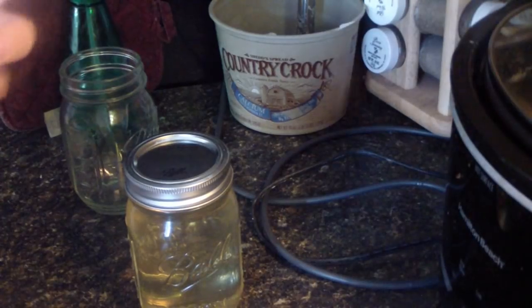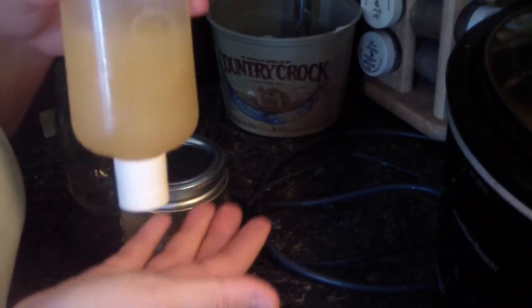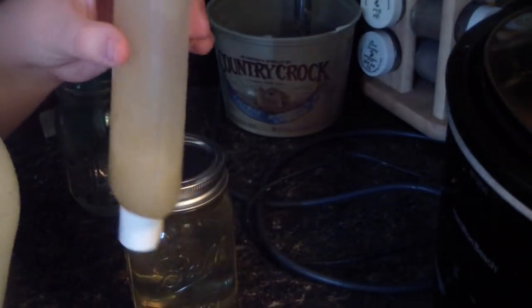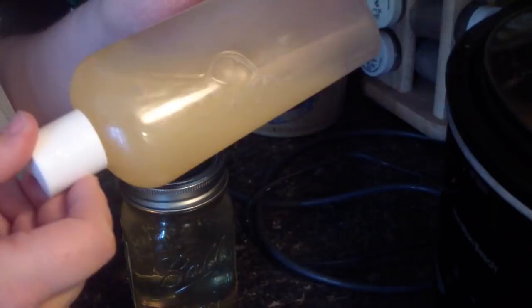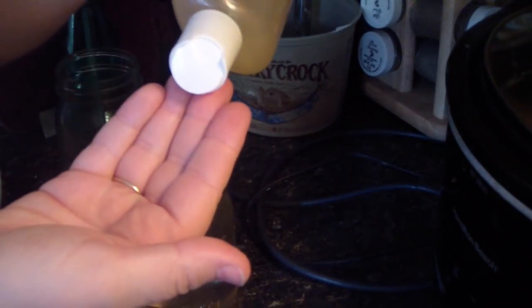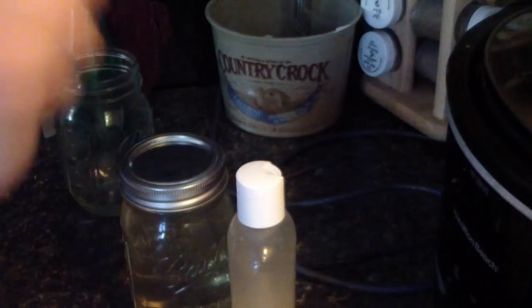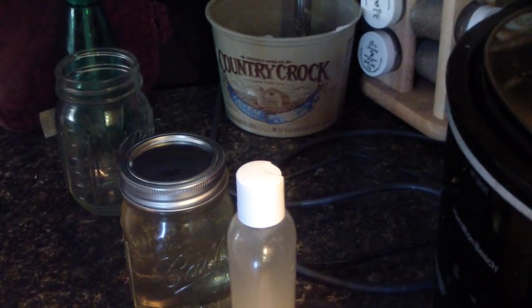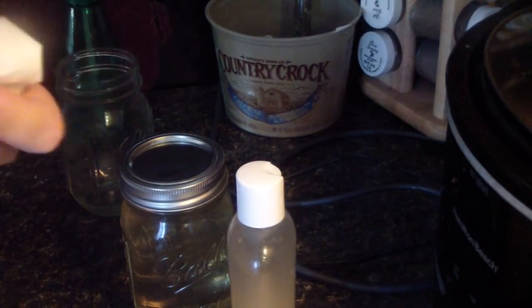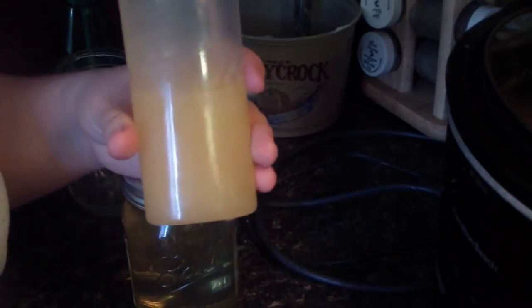I'll pause and go grab my shampoo out of the shower and show you what it looks like. Okay, here is my shampoo out of my stall. It's all cloudy because I always have it sitting upside down. But anyways, you can see how thick it is. It is not like store-bought. It is thick, don't get me wrong, but it's not like store-bought. Smells heavenly. I scented mine this time in Japanese cherry blossom. Yummo. I will give you guys the recipe, and it'll make two of these bottles.